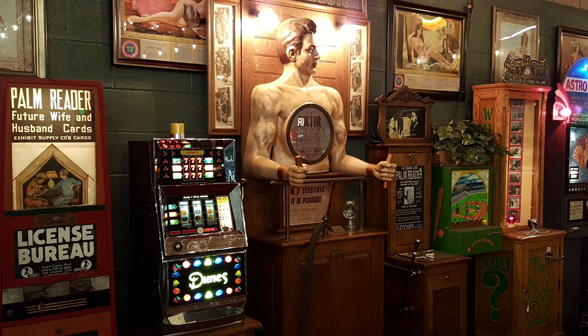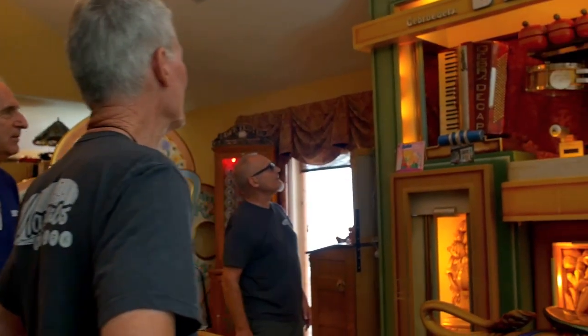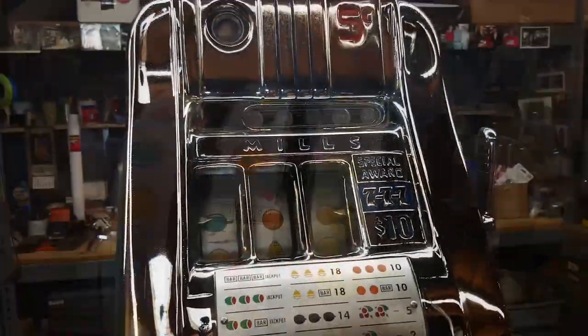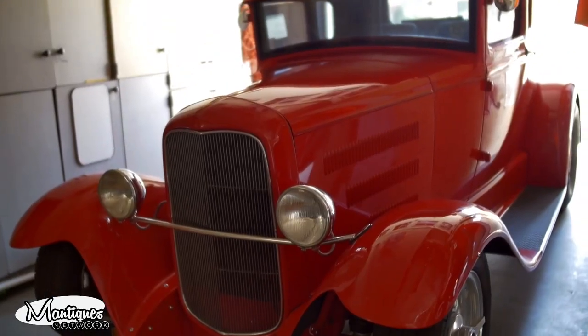Antique Manteques. These guys sell Manteques — this is their store. We're picking, we're bringing stuff every day, in and out. We're shaking and baking. These are their customers. Give me the rundown on the GMC. This lived in a bar in Ghent in Belgium. Follow Jim and Jeff from nine to five or after hours as they buy, sell, and restore the coolest stuff for the coolest collectors worldwide.